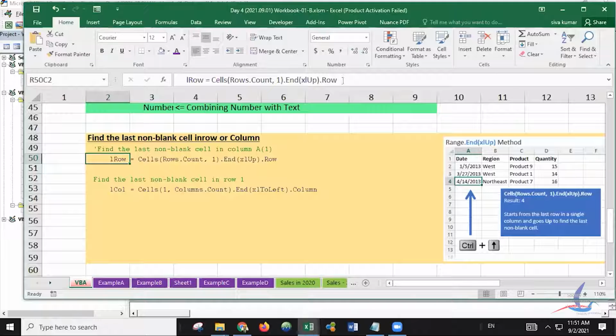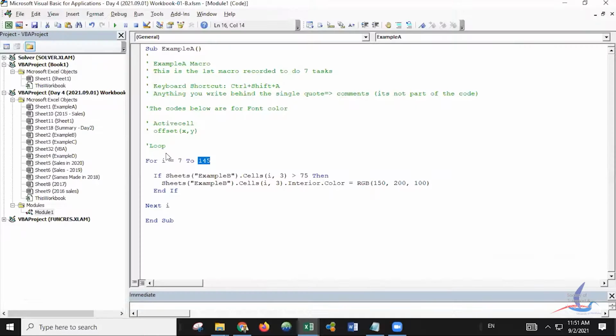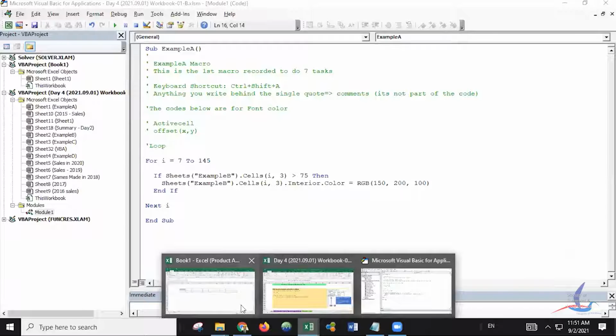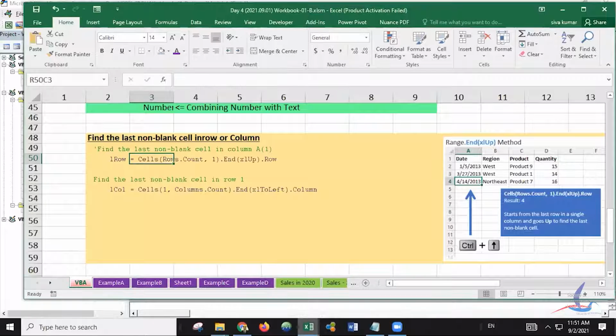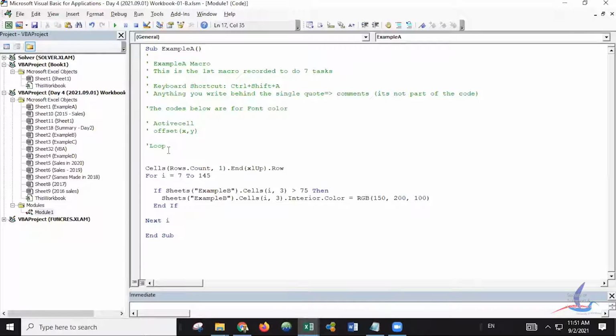Maybe for the time being, I will copy paste this one. Even you can copy paste this one. Right. So you bring this here. You bring that to here. So this is going to give you the last row for you. Then you can store this in another box. We call them variables, right? We put it in another variable, say last row.